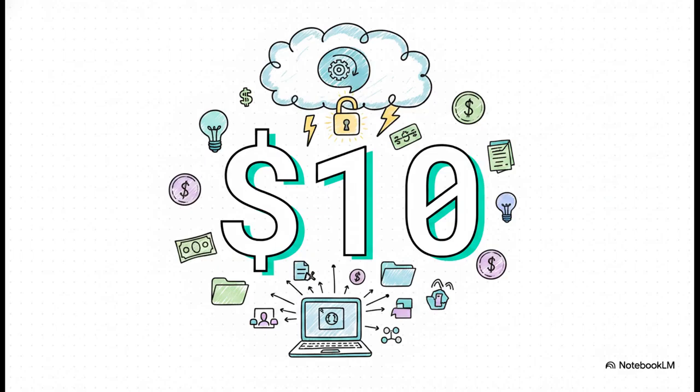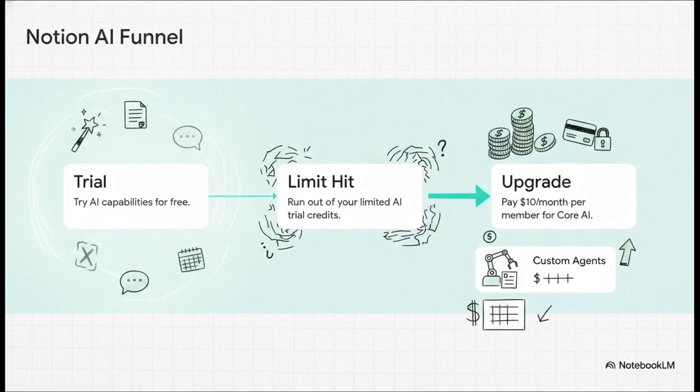AI is basically the hottest thing in tech right now, and Notion has integrated it deeply into everything. But let me tell you, it is not a free ride. Here's exactly how they get you. Step 1, they let you try the AI capabilities for free. You can use it to generate documents, summarize long, boring meeting notes, autofill your databases, or just chat with it to find answers. It's honestly kind of magical.